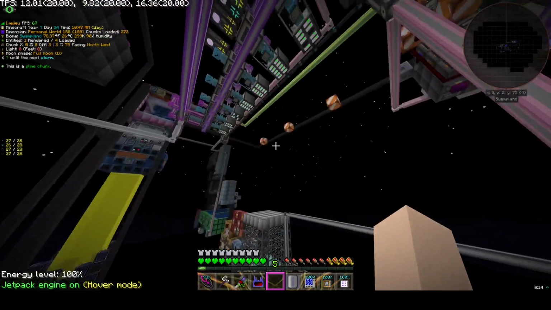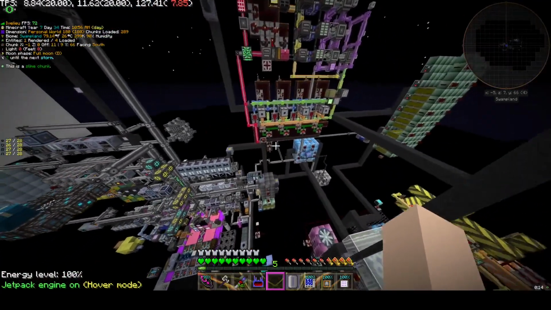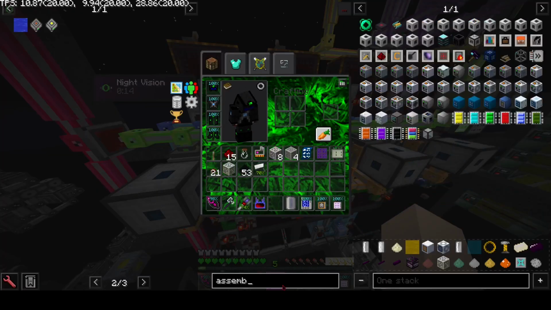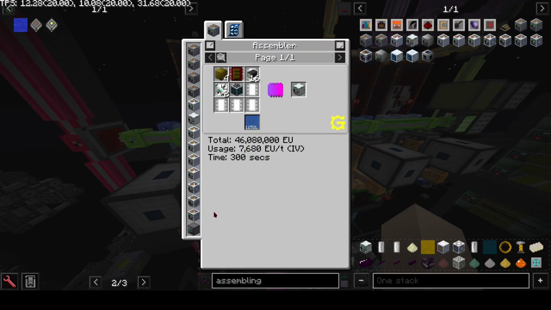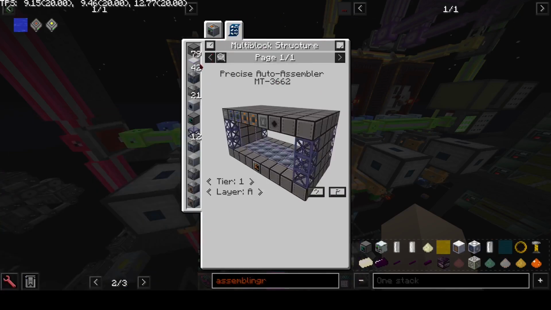So the other setup I have, which is universal for this single player playthrough, which has made our base progress very fast, is assemblers. So assemblers are the bottleneck for a lot of recipes through HV to IV, because if you want the assembling multi-blocks, there are two assembling multi-blocks. There is a large-scale auto-assembler and the precise auto-assembler. And both of these you need ZPM to make. You don't need ZPM to make the controller, but you need ZPM to make the casings.